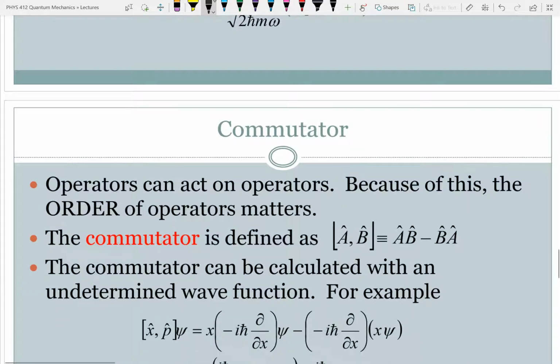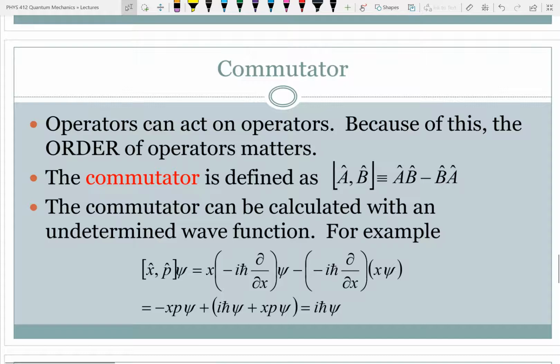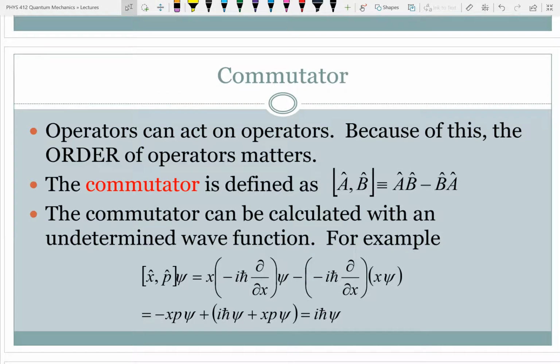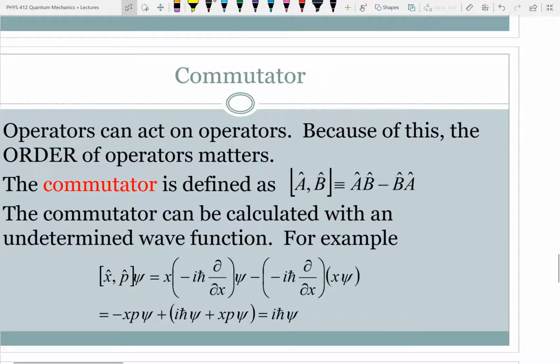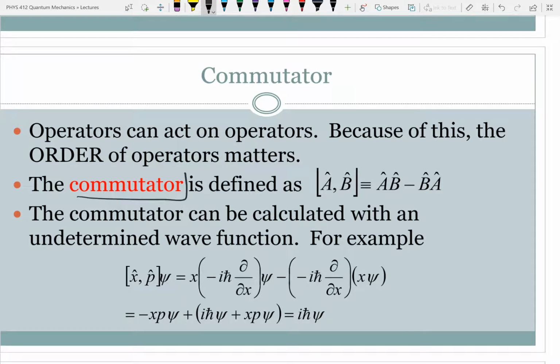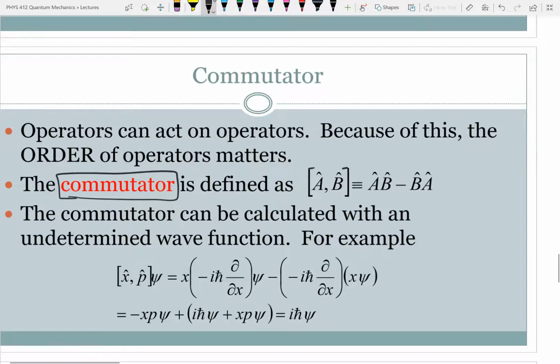And before we go any further with that, we have to talk about a new thing. And this new thing is going to be definitely problems you're going to have in the homework. The commutator. The commutator really is an important idea. Did you do commutators in your modern physics? I don't remember the name, no. Okay, don't remember the name. Works for me. The commutator is defined as, and believe me, I redid this equation to make sure the bracket had the top on it because I'm that kind of anal. It's still not there. It looked right.